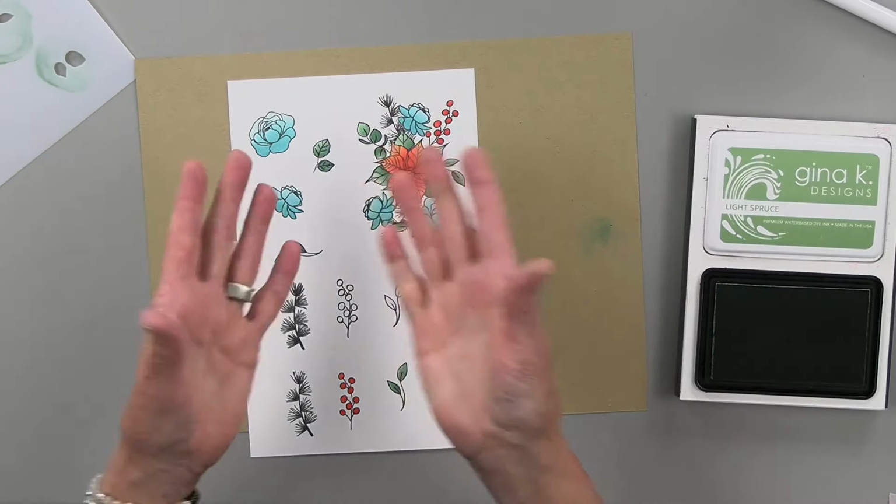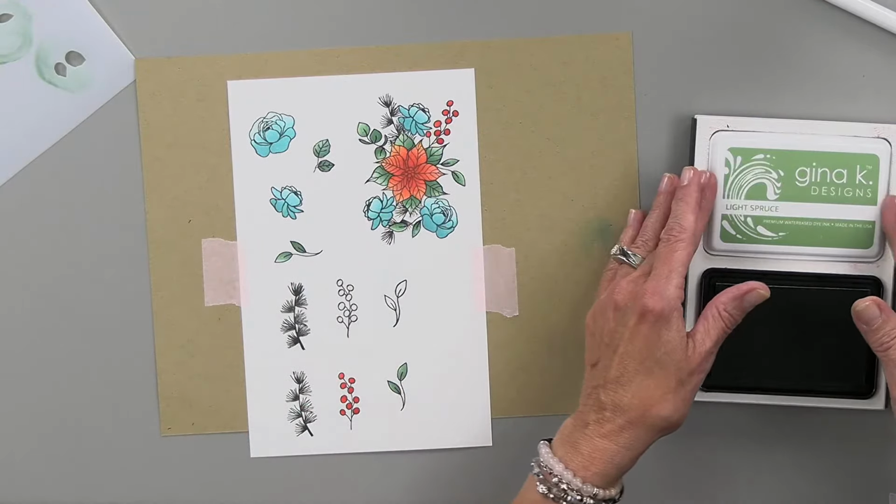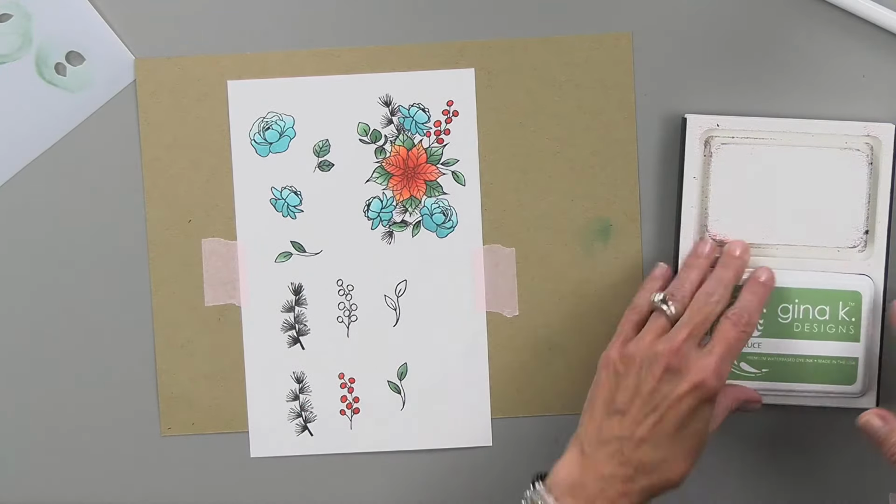Okay, so what do you think of those colors? I think that they came out really nicely.